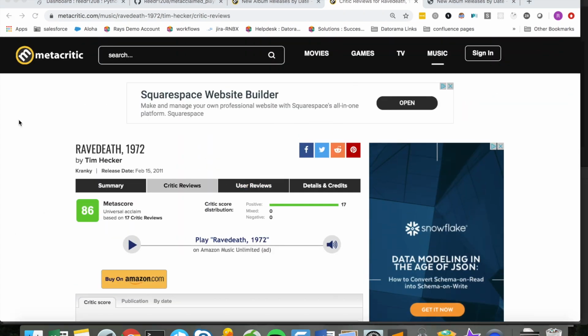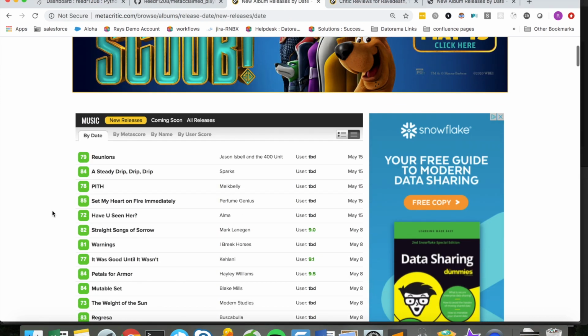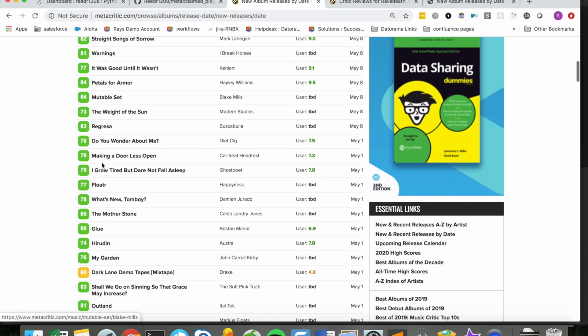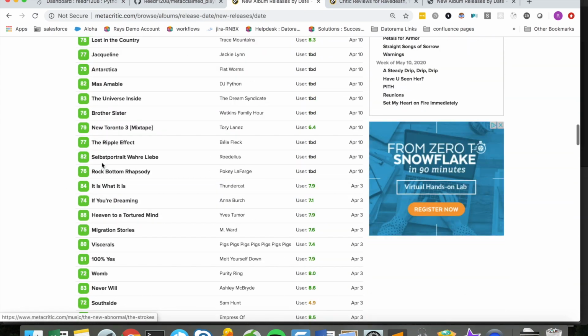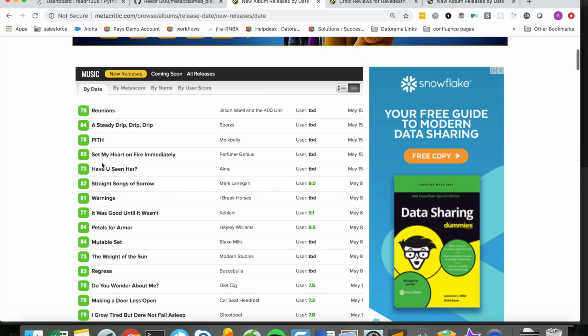The goal of this project is to find all of the recently released albums with a Metascore above some threshold and maintain Spotify playlists containing the top tracks from these albums. Metacritic does not have a free public API, so I had to do some web scraping. Luckily, Metacritic does have this page where we have all of the recently released albums and their Metascores. This is where I grabbed the necessary Metacritic data from.